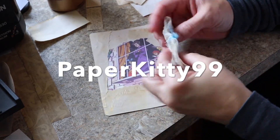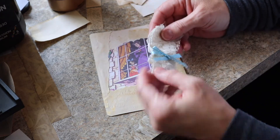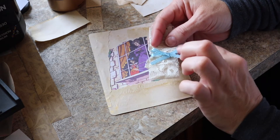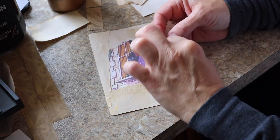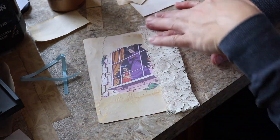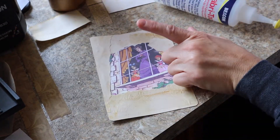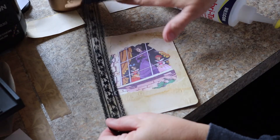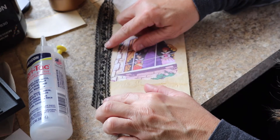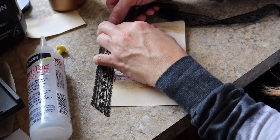My sweet friend Paper Kitty 99 sent me some bundles of lace in a Happy Mail swap — it was like a goodie bag swap, it was so fun. She sent me these bundles of lace, which I want to hoard, but in the spirit of using things that our friends send us, I'm going to open this up and see if there's enough to make its way around the card. We could do two edges, but then we still have the top and bottom, so let me see what else I have. Since she's a mean lady, I thought it would be good to use black lace. So I'm just measuring it out first. If you have a sewing machine, you could sew it — I do have a sewing machine, but I'm committed now to gluing it, so that is what we are going to stick to.